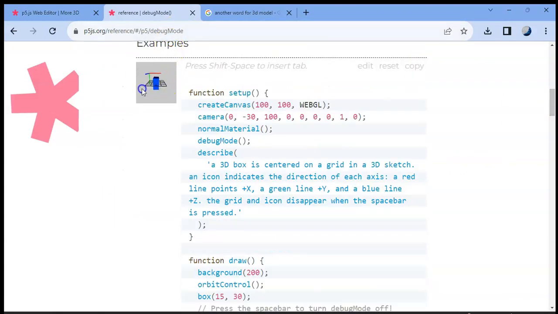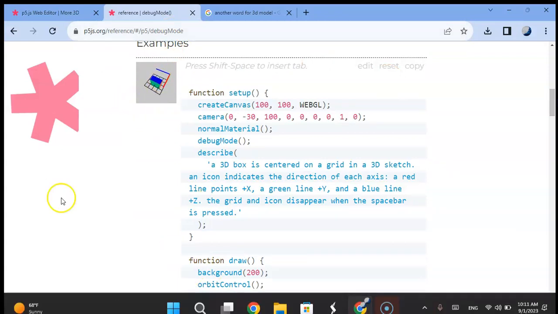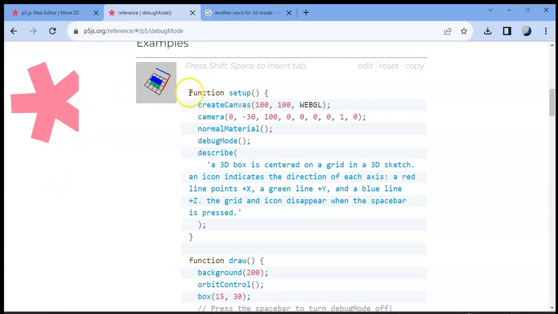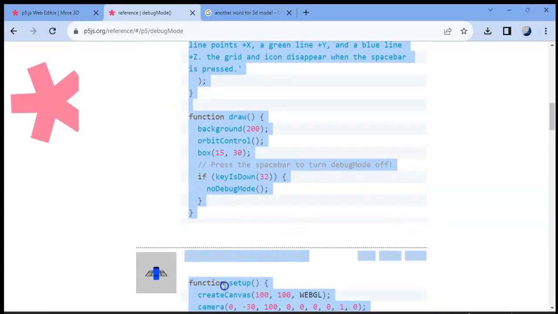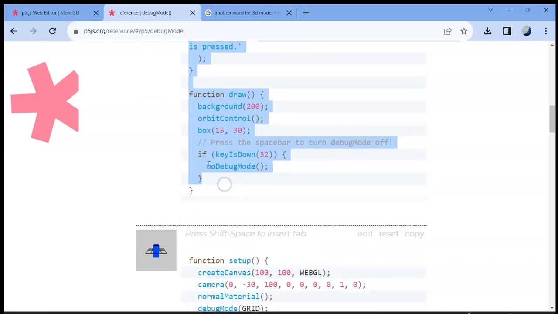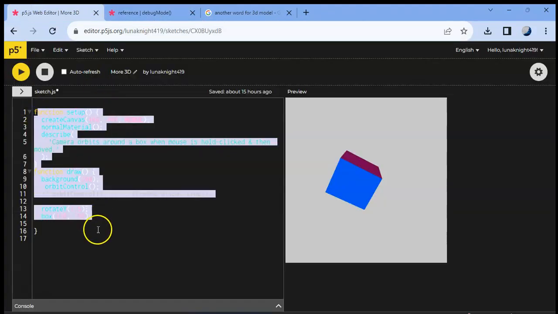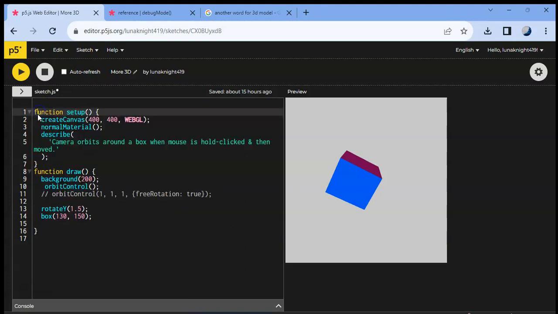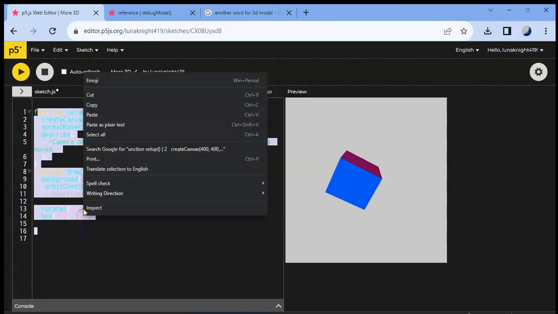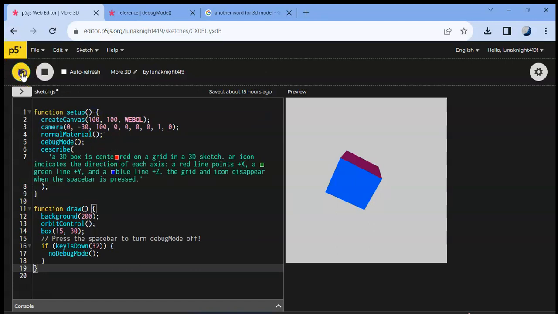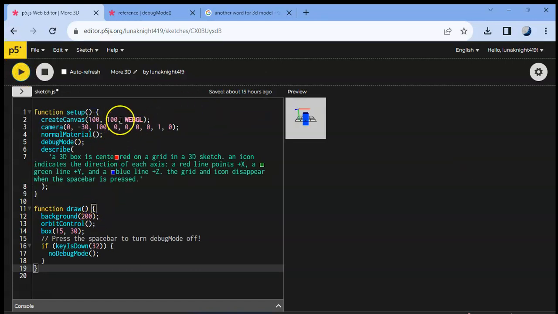So this is what it's going to look like. Just like with orbitControl, you can move this around. So let me copy and paste the whole thing. Let's start from here. I'll add the F when I copy and paste. There we go. So let me change this part.